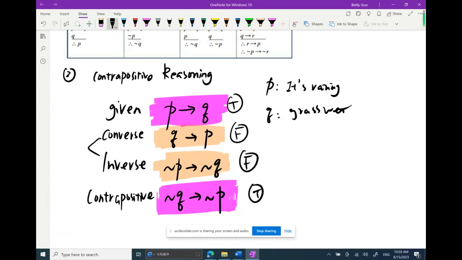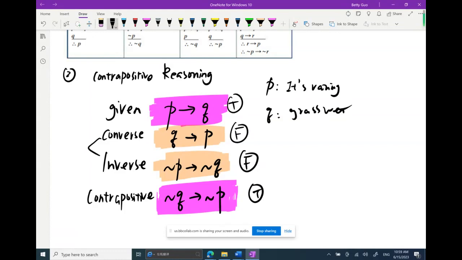And its converse and inverse are equivalent, either both true or both false. If the given conditional is true, we cannot guarantee its converse is true. We cannot guarantee the inverse is true either.